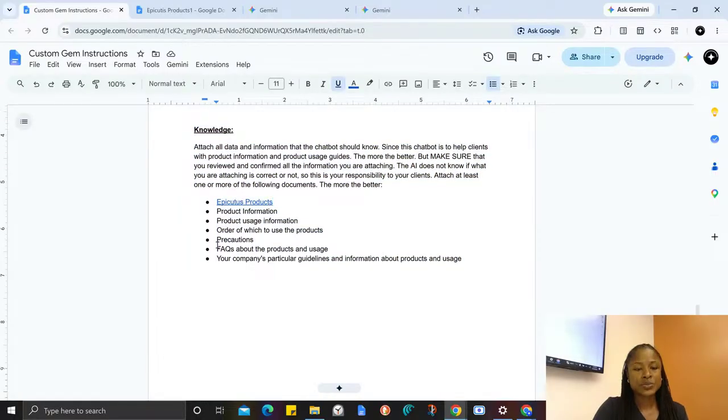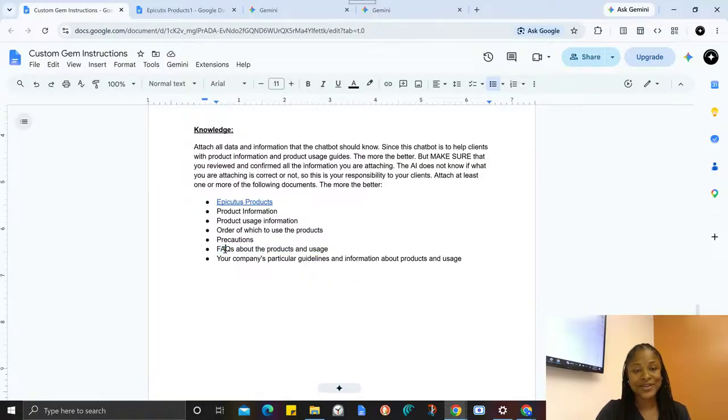Okay. So other things to put are FAQs about the products and the usage. If there are any, go ahead and put them there, because with some products people may be confused about the order of things. Maybe some products just look so similar. Is this a daytime or a nighttime thing? Or am I allowed to use this after this procedure? If I just had this chemical peel, can I use this product, or do I have to wait? Some people have a lot of questions.